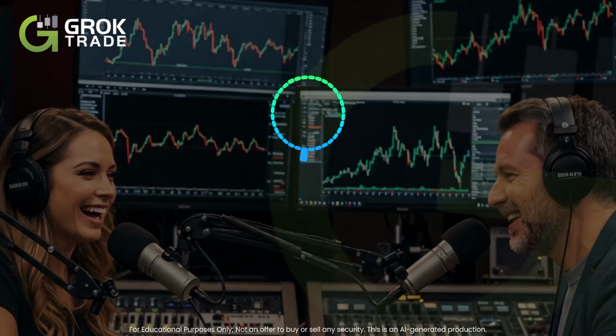It is, but it also brings up an important reminder. Volatility like that demands discipline. Managing your stop losses, your position sizing, that is paramount because these explosive moves can reverse just as fast. And that practical wisdom, learning how to enter and manage your capital during those high-velocity breakouts, is a foundational pillar of what we teach in more depth in the Grok Trade Mentorship program.